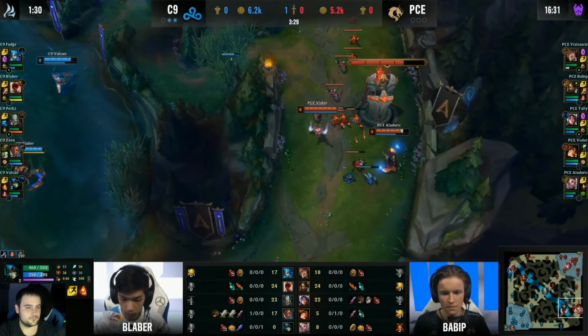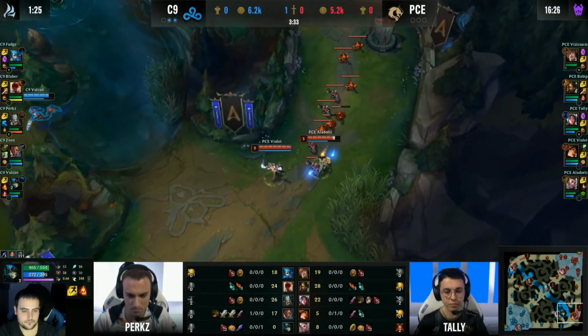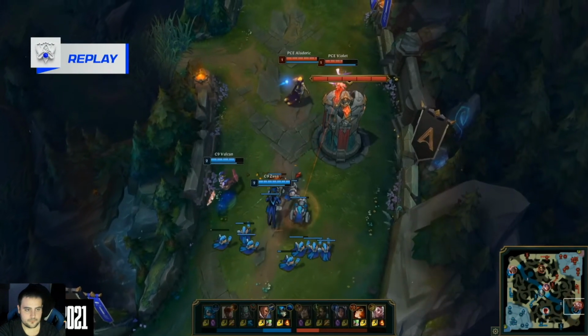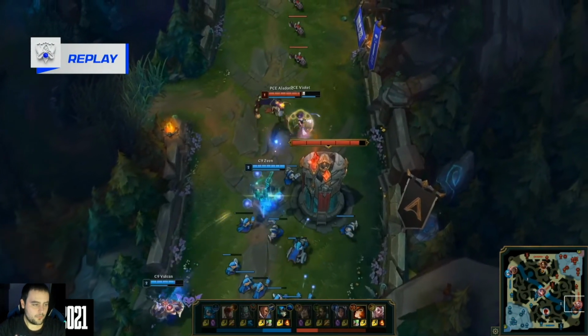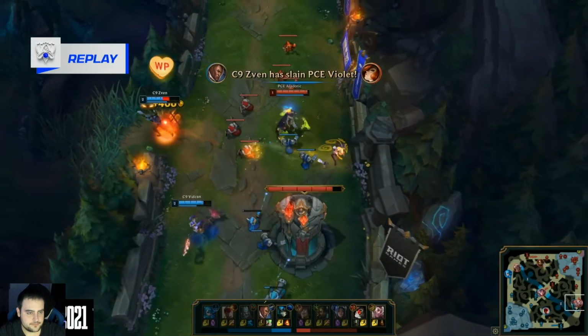Violet did not use his flash, did only use the heal there. But not going to step too far forward. Sven also out of the lane, so no threat right now. But this was just so clean out of C9. Yeah, Vulcan's going to throw the W on there to get the bounce proc, as well as the E onto the Lucian. And I mean, that was it.